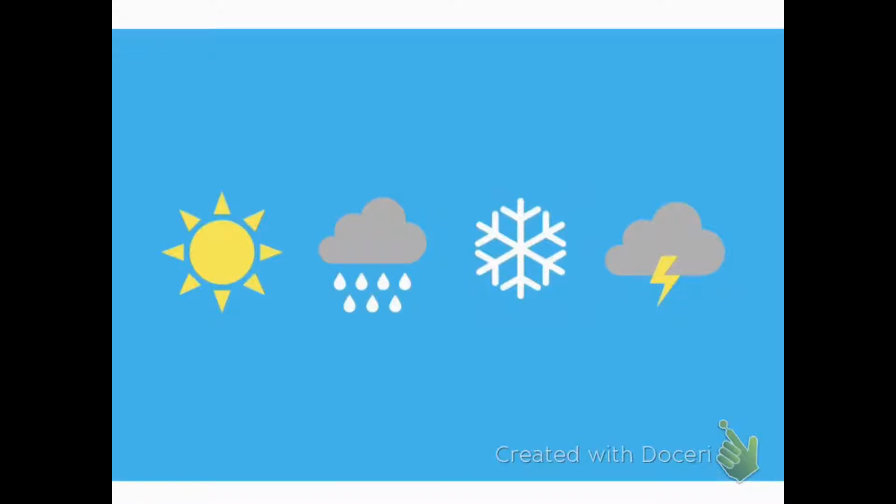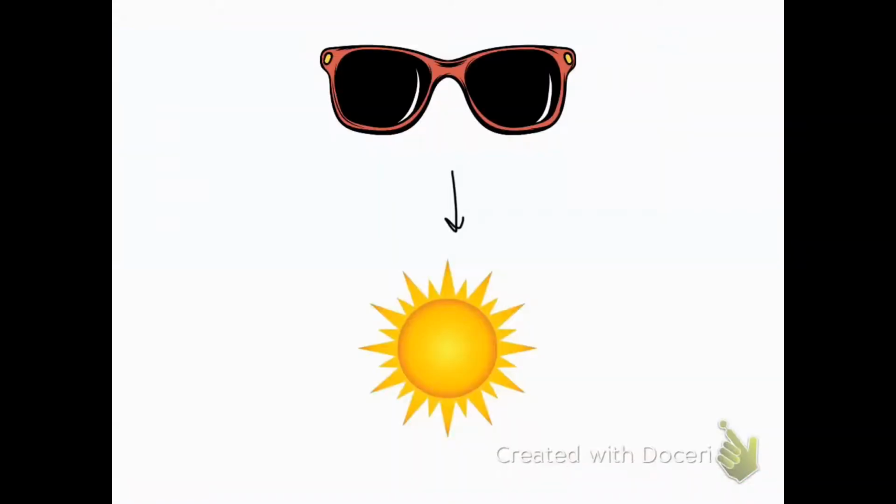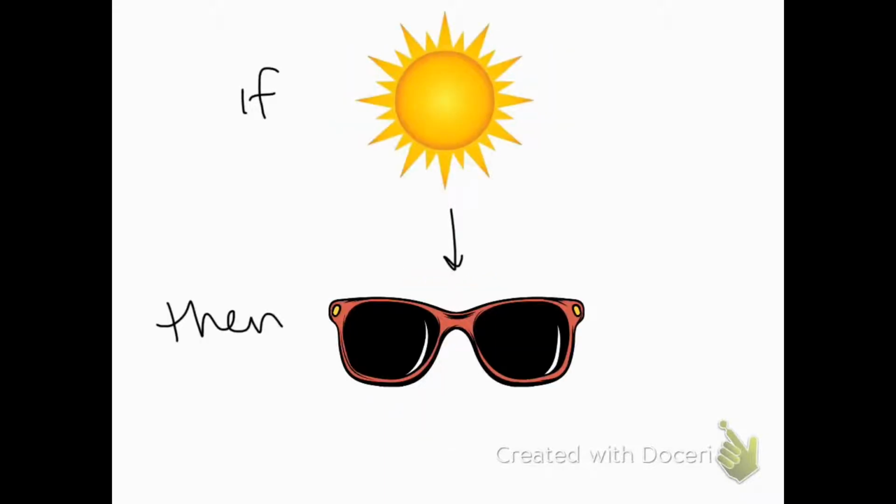So a simple statement for the summer would be wear my sunglasses if it's sunny. So let's reformat the sentence a little. If it's sunny, then I will wear my sunglasses. Why did I change the order? Well, this is called a conditional or an if statement, and we're checking to see if a condition is true. We're not checking if I'm going to wear my sunglasses. We're checking if it's sunny, what the weather is like.